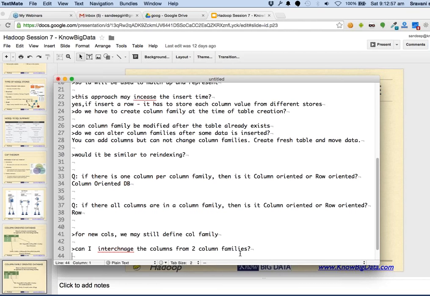Now, the next question from Kiran is, can I interchange the columns from two column families? As in interchange, you will have to delete a column from one and add it in another. So you can add and delete, there is no issue with that.